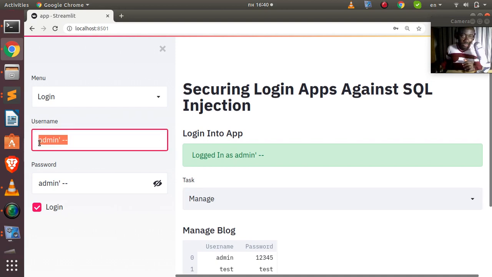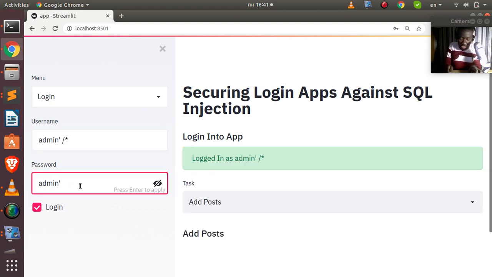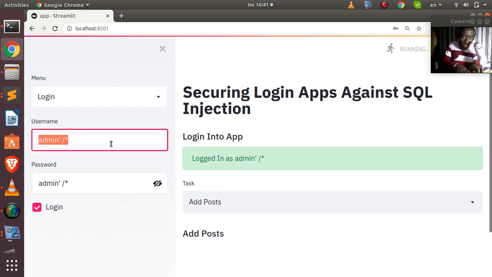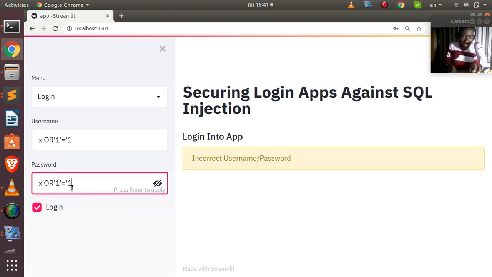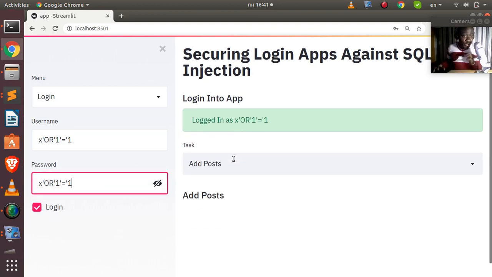We can also try it with something different, something like this, and it's still going to work. If I try it with this option, backslash asterisk, and I do the same thing for the password, backslash asterisk, we have still been able to get access to it. So this is not even secure. Then if I change it and use the famous one that most people use, and I use the same thing for the password, login, it now tells us that we have gotten access to it, which is not the securest way.